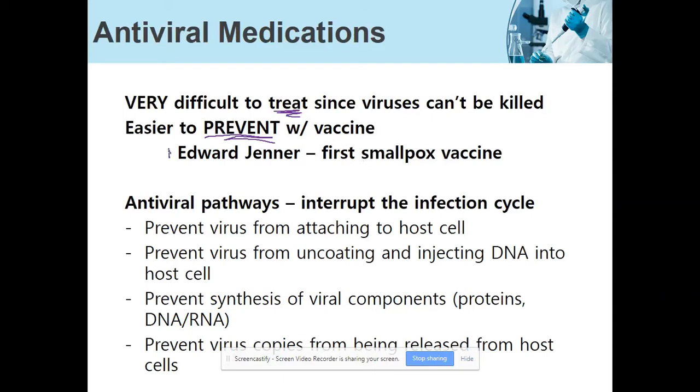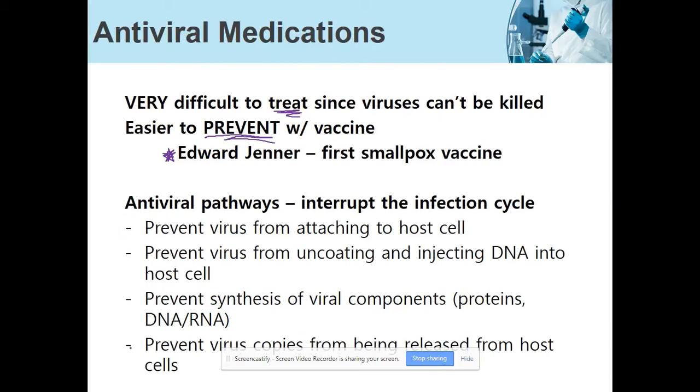If you want an interesting story about the brilliance and horribleness of Edward Jenner, who developed the first smallpox vaccine in Europe, you can Google that. Edward Jenner, wonderful, brilliant, horrible person. But we have vaccines due in part to Edward Jenner and his brilliant horribleness. But I'm not going to go off on that tangent because I'm trying to get this done quickly for you so that you are not sitting here listening to me ramble for too long.